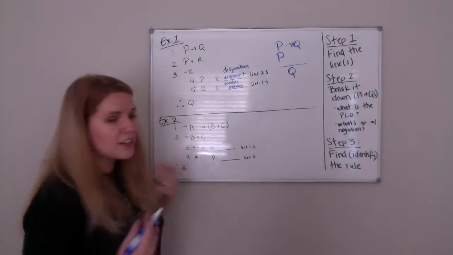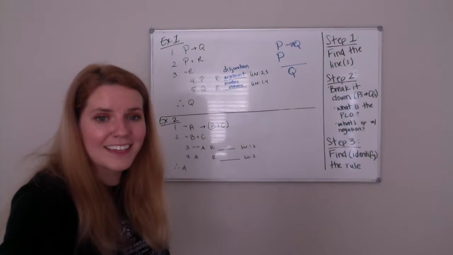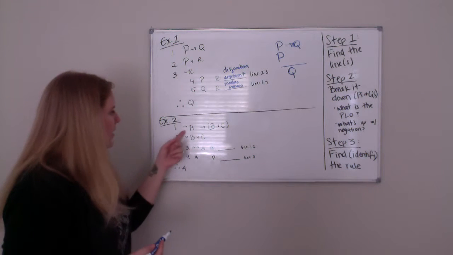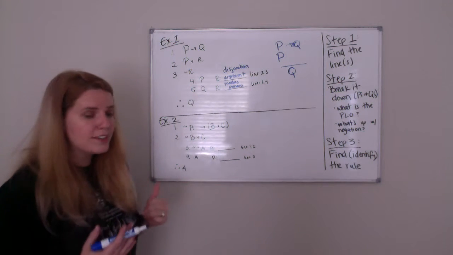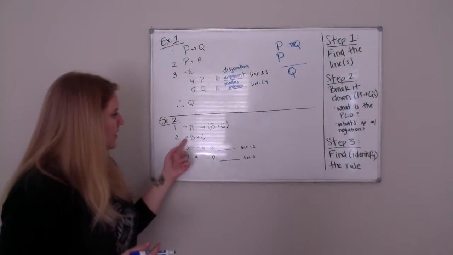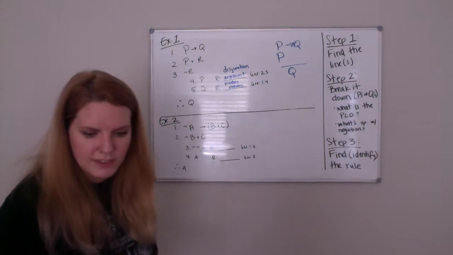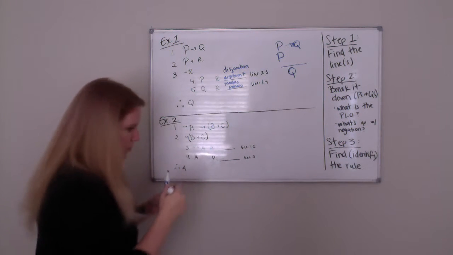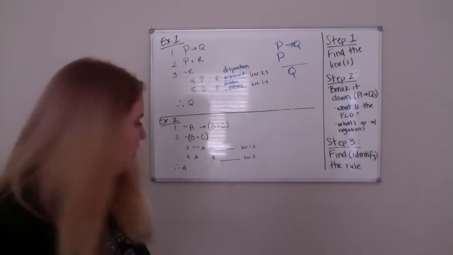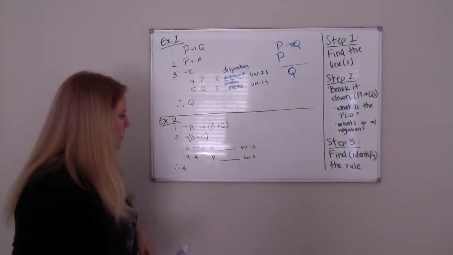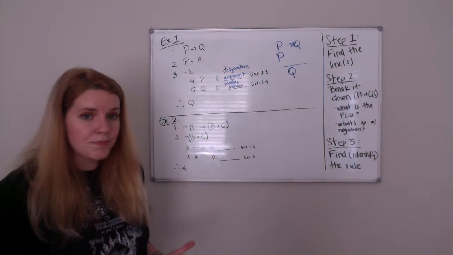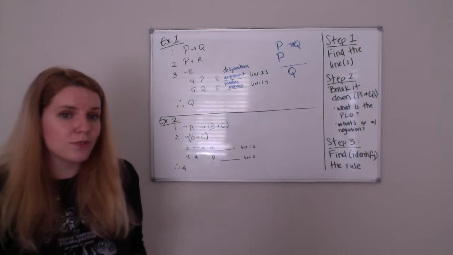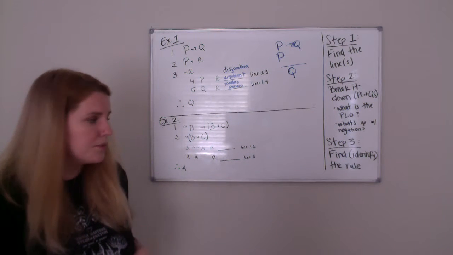We're done with our first example. We can move a little bit more quickly through our second example. Okay, so here we just have two premises. Our first premise is, if not A, then B or C. And our second claim is not B or C. Oh, I'm sorry, there should be parentheses here. Okay, so our second premise is not B or C. And our conclusion is A. So we know that we can get from these premises to this conclusion using some rules of deduction. Now we need to figure out what those rules are.